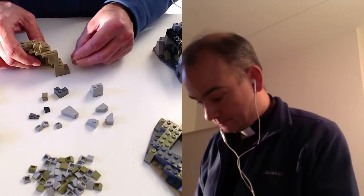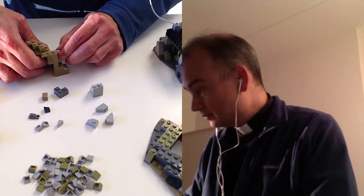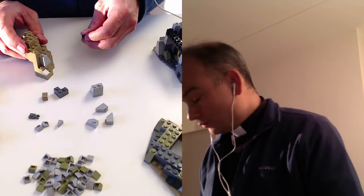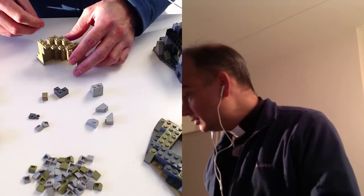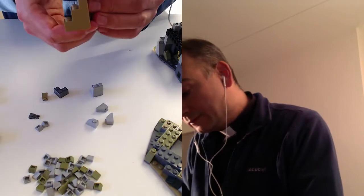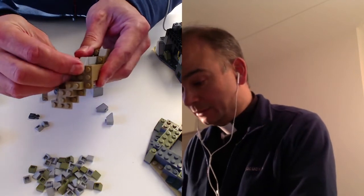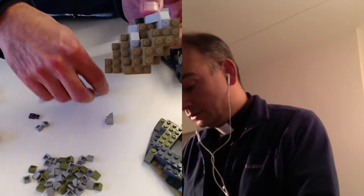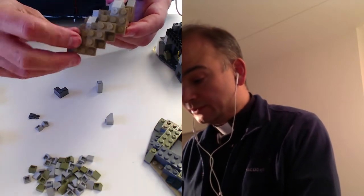All right. First of all, start on this side. This is going to look so pretty when it's finished. Actually, part of what makes this set so great is the rock, the fact that it's not just the building itself, but it's the entire structure, the entire landscape around the castle that makes it so fascinating. All right, so this is the first part. Then we're going to add some more stones here. Try to show you on camera from up above what I'm doing. One, and then one here. The bigger one on the side. Extra brown one here.